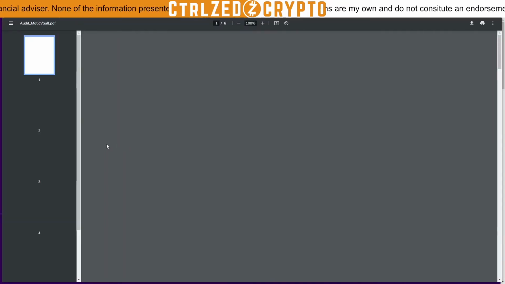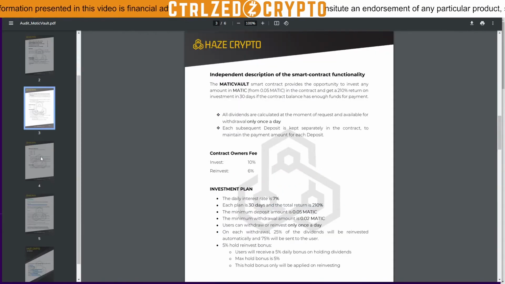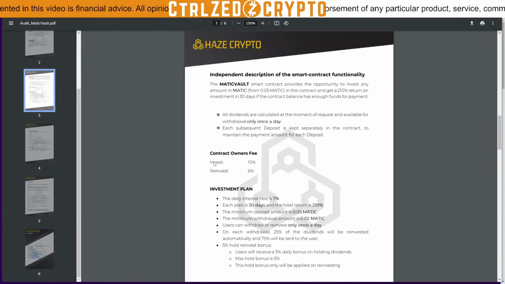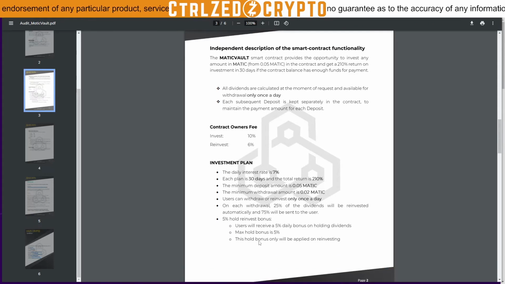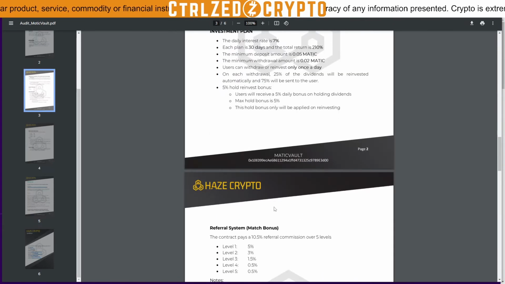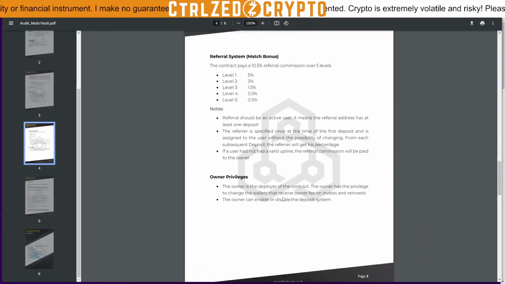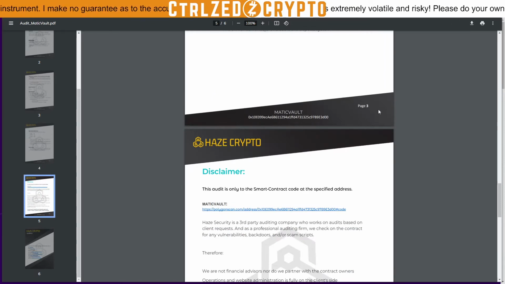And basically it's not showing me anything that is unusual. But you know, you've got these high fees on owner's fee. This is a deposit fee. And you've got this weird kind of 25% of each withdrawal goes back into reinvestment, and then they take a fee on that. So your withdrawal is not quite that 7%. And on top of that, they have this really high rate of basically daily hold bonus.